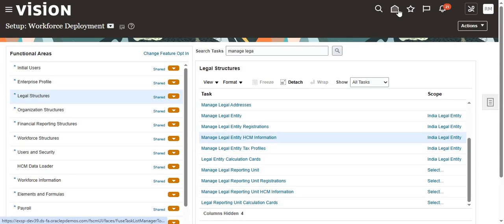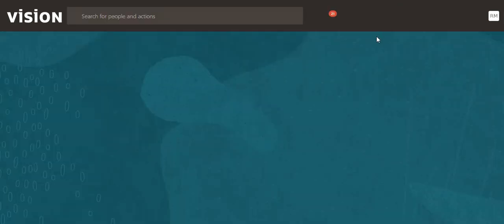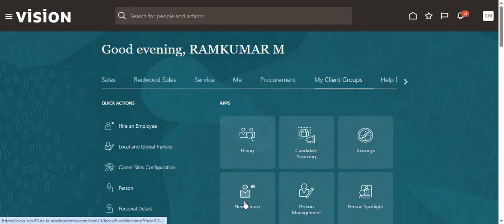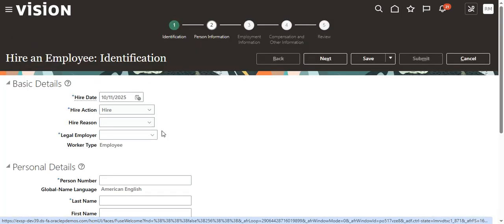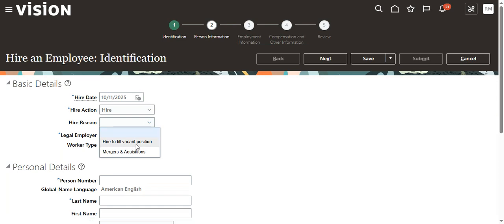Now going to hire an employee. Home, my client group, new person, hire an employee, hire action, hire reason. You have to mention hire to fill vacant position or anything.